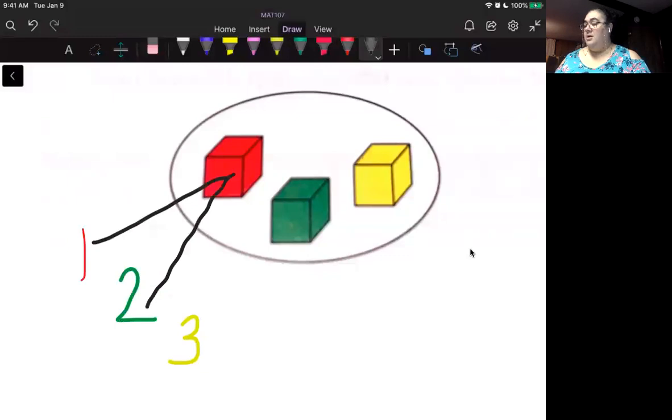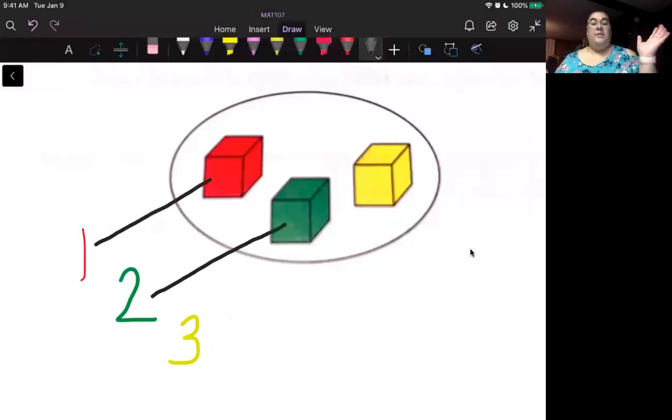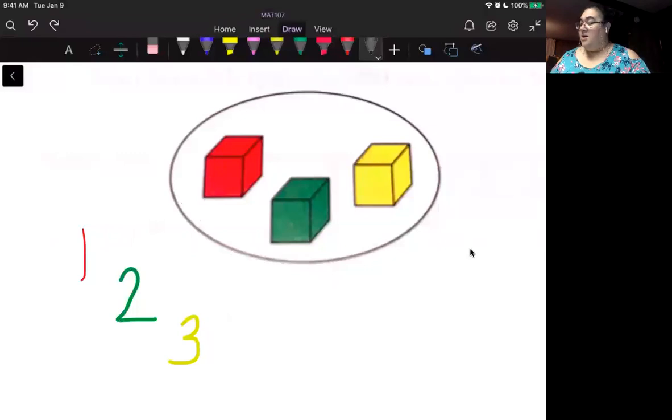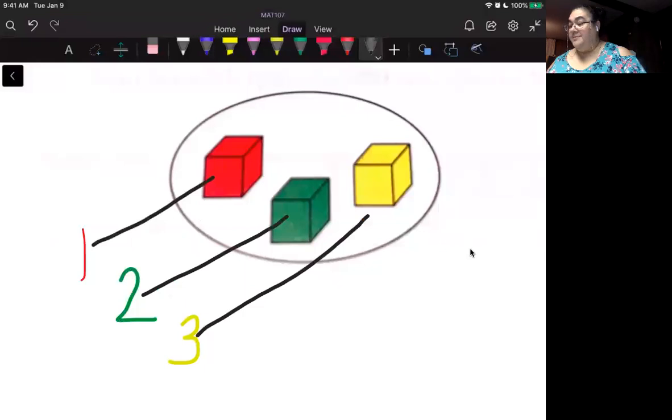Your first child begins to count, and goes like this: 1, 2, 3. That is not exactly the proper way to count, but that's okay. You just say, okay, thank you. Then you ask the next child to try counting, and the next child counts 1, 2, and then stops. You say, okay, that was a good try. Then you give the next child an opportunity, and that third child goes 1, 2, 3.